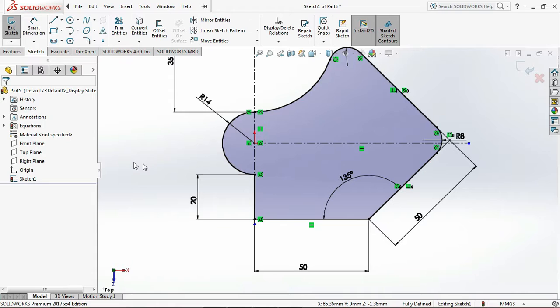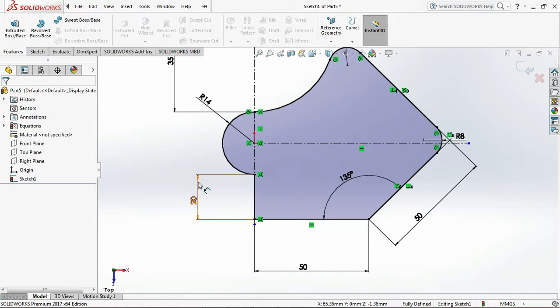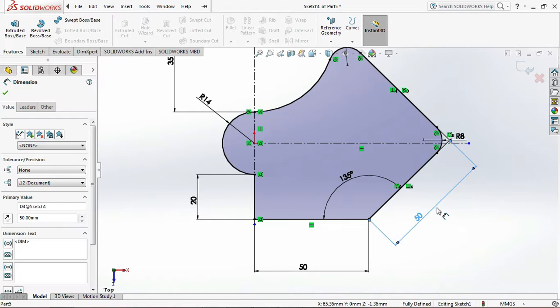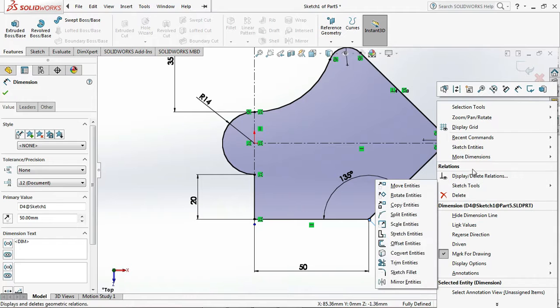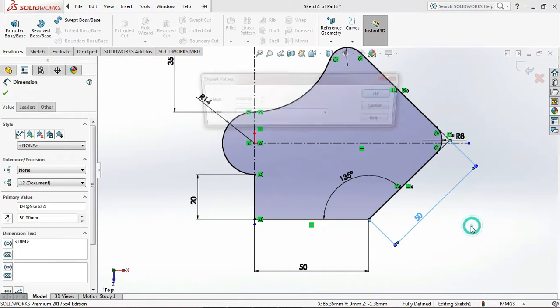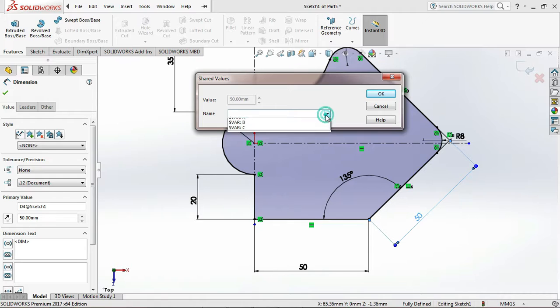What we have to do is extrude. Now before extrude, we have to link this value so that we can change it at any moment of any stage of our design.